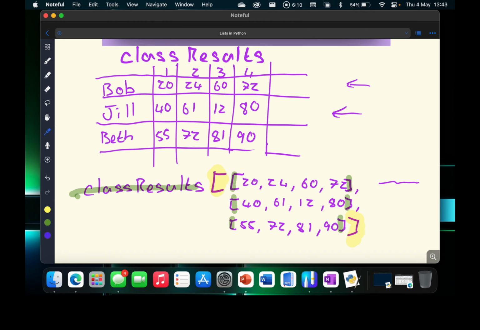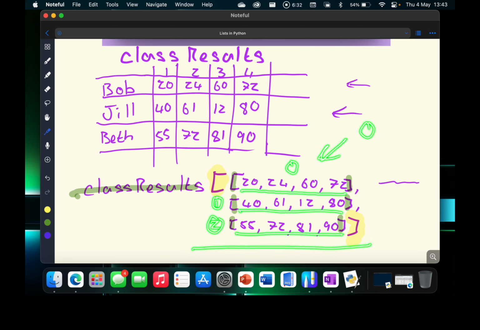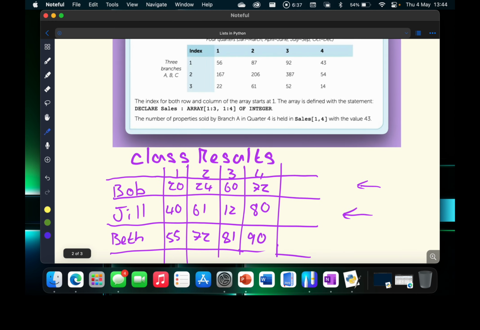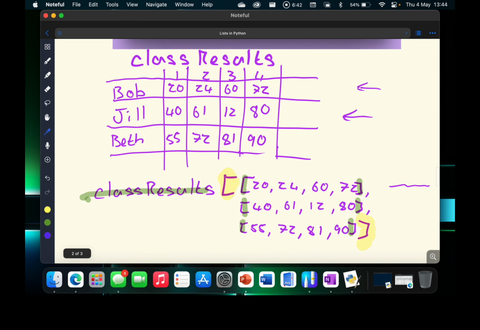It means if I want to access, say, Jill's results, now remember, within the list in Python, the first is 0, the second is 1, and this one would be 2. So we have 3 rows in this list, but the first row always starts at 0 in Python. Just remember that, because when I declared it in pseudocode before, I declared it as 1. Now remember, you can choose to use 1 or 0 in pseudocode. If you want to stick with 0, because we're used to using 0 in Python, that is perfectly fine, you can do that.